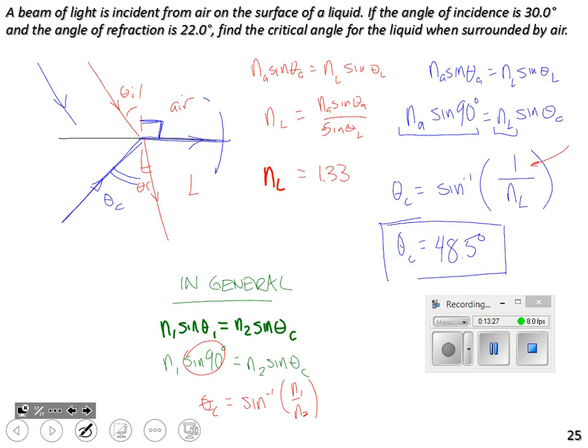So we just did here, n1 happened to be 1. But what has to work for this is there are only angles who have sines that are less than 1. So it means that n1 has to be less than n2. If you typed in, what's the inverse sine of 3 over 2? It wouldn't work. Your calculator would say can't do it. So it just sort of proves to you what we said before, that it only happens when you go from a bigger n to a smaller n.